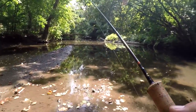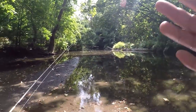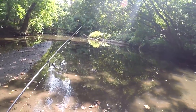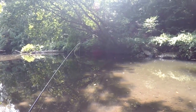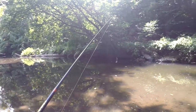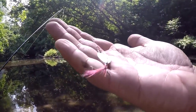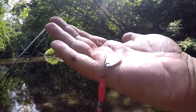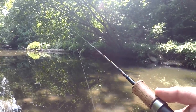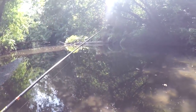So I've been fishing for a little while now, and I believe that I saw a trout swimming right around this area. I'm not sure if it was a trout or a bass, but it was something long that looked pretty nice. So I thought, why not give my Johnson minnow spin another try? Another chance, right? I mean, my Johnson is just so irresistible. These fish are gonna bite on it, right? So let's roll with it for a little bit.